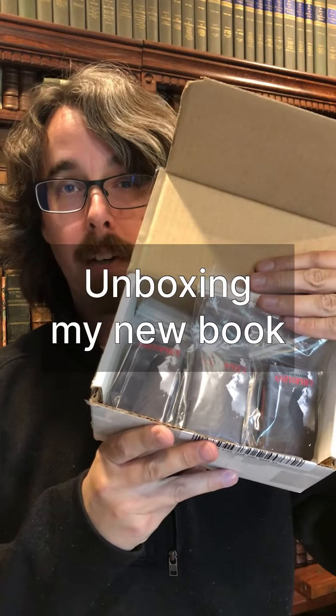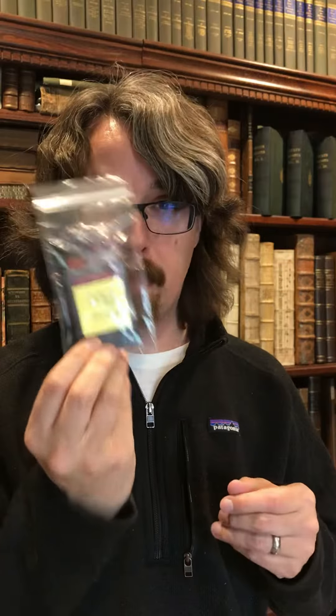A whole box of my latest miniature books has arrived from Booksby Press. I put out one miniature before, and so this is my second that I've authored. It's issued in a limited edition, and this is my copy from the publisher. So let's do an unboxing video here and see what we've got.